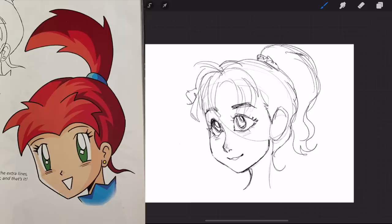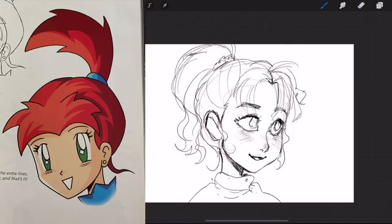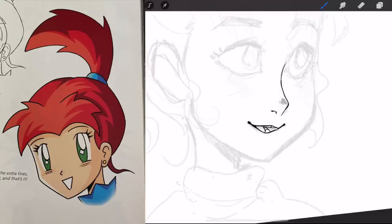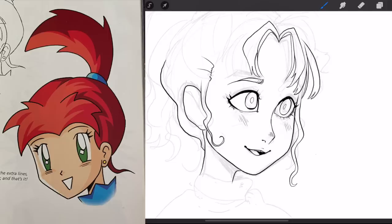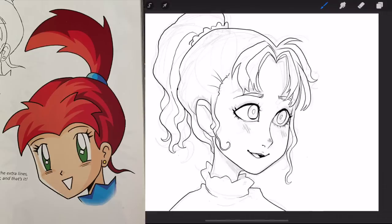I actually kind of like the fact that her hair is sticking straight up — it's kind of cute — but her hairline is a real problem. Figuring out the negative space around the face and the hairline is something that's really hard for any artist, and it definitely didn't help that the how-to-draw book I was learning from clearly didn't really know how to deal with that either. The eyes are so close to the hairline both on the top and the sides. Later in the video you're going to see the real climax of this problem. But honestly this one isn't even that bad — when you look at the shape of her overall head it actually seems fine. Her ears seem a little bit low, but other than that it's totally serviceable retro anime style.